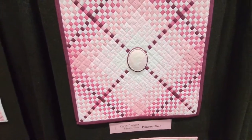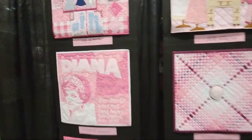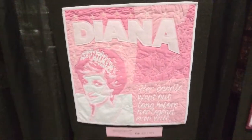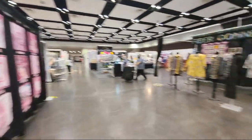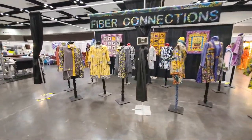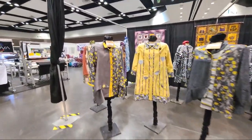I wanted to enter the graffiti one, but I really couldn't come up with a concept that wasn't her original concept. I had nothing. And I felt like the graffiti challenge was my challenge and didn't enter. So this year it's Monarch. So it's the Monarch butterfly. I did find that quilt for you. I remember. It's all coming back to me now.